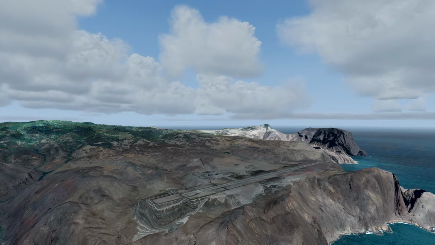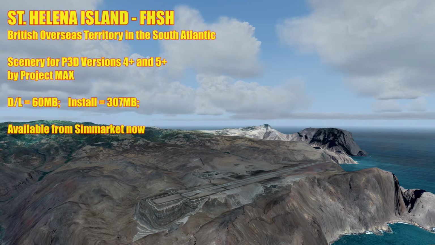We are in the South Atlantic and you are looking at St. Helena Island. This is a new scenery for PREPAR3D versions 4 and 5 by a developer called Project Max, available on Sim Market. I'll put up the details. It essentially recreates the island of St. Helena, which is part of the British Overseas Dependency Territory series of St. Helena, Tristan da Cunha and Ascension Island.